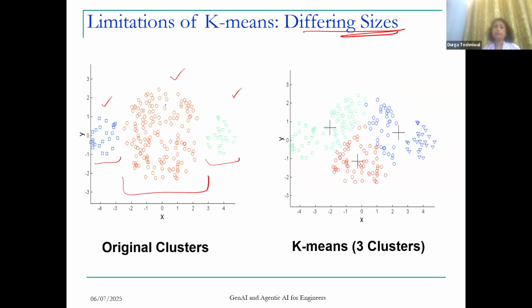Now, the way clustering operates is that it decides on a cluster center and tries to minimize the sum of squared error. So suppose the cluster centers were here, they should have been here. In this case, the sum of squared errors would be minimized for these two, but it won't be very low for this set of points because there are a large number of points and this is a large cluster. So distances between the points and the cluster center will be high and therefore the SSE value will not be optimally low.